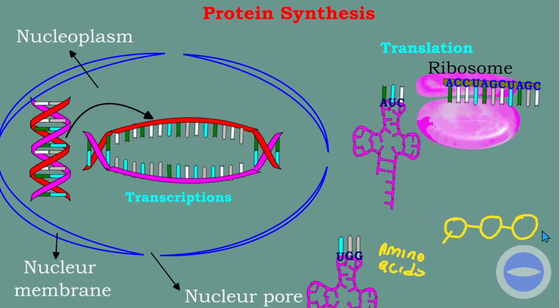This continues until we have a lot of amino acids here. It takes more than 50 amino acids to make a protein. If they are not yet a protein, we call them a polypeptide. And this bond in between is called a peptide bond. This thing is called a polypeptide, but if it has already become a protein, we call it a protein.